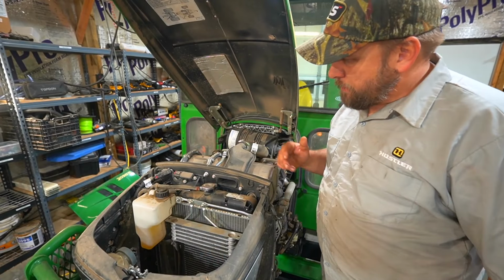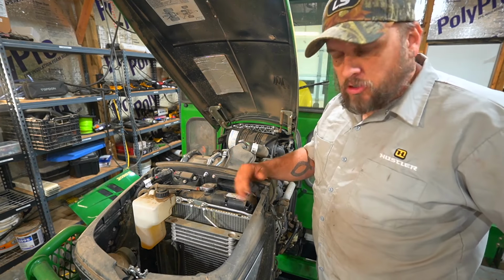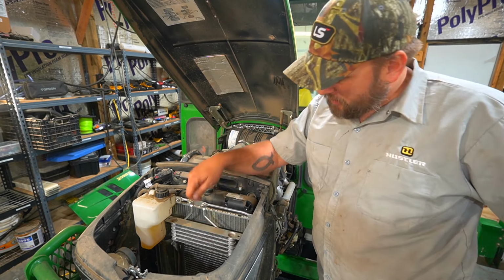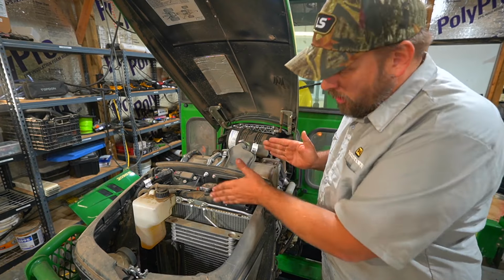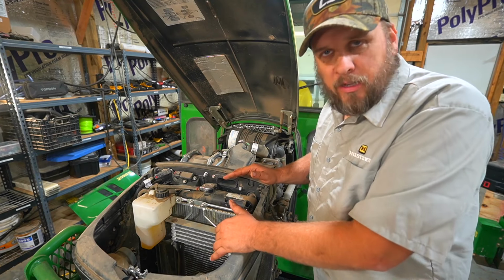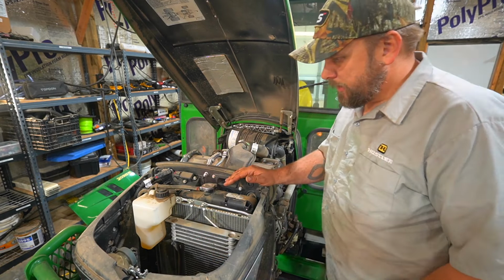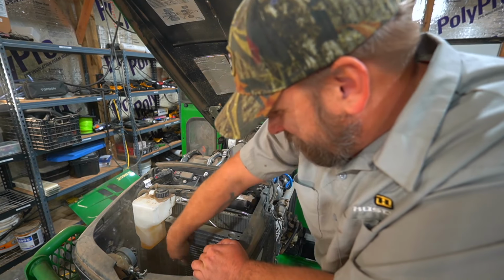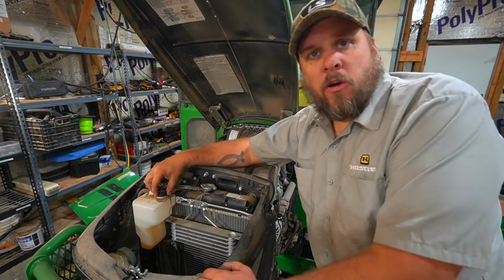Some of this I don't have a strong opinion on, but one thing I don't like is that there's no removable screen here over the radiator, so the radiator itself plugs up. Even if you get an air hose in here, it's hard to get it all out. It's like you need a soft brush that's really thin, but there's a hydraulic cooler right in front of it and another cooler right in front of that. It's really hard to clean the radiator. But we'll go ahead and blow it off real quick and then make sure we have plenty of coolant. We're full here. The overflow is at full cold.